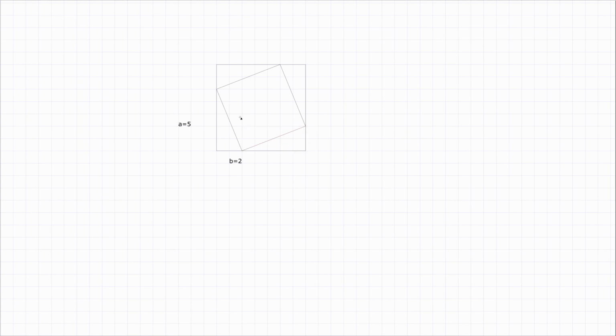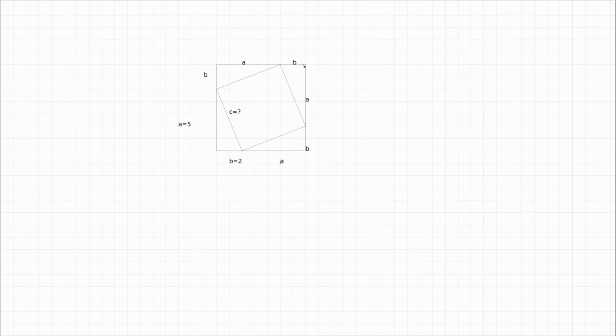And I should have probably labeled this too. Here we go. Here's our C. And we don't know what C is yet, right? And so we know from looking at this now, from our definitions, we know that B is 2, this is also equal to B, this is also B, and this is B. So we know a couple things here. We still don't know the length of this side, but we know the length of this side right here, this long side, is A plus B, right?